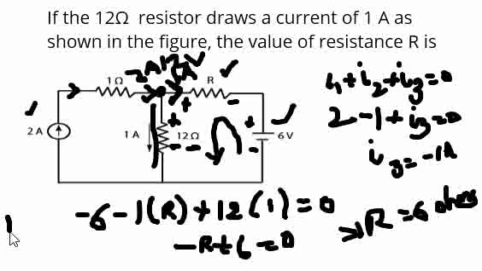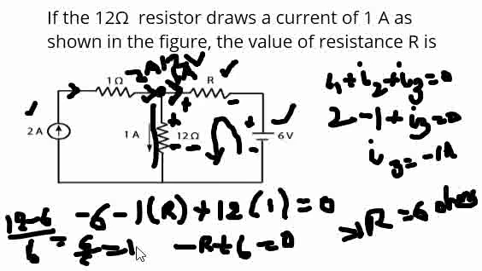That means 12 minus 6 by R. R we got as 6, which is 6 by 6, equal to 1 amp. So as we calculated, this is 1 amp, this is 1 amp, which gets satisfied. That means the resistance value of 6 ohms which we calculated is correct. So this is how we approach problems with KCL when there is a voltage and current source and a network theory related problem is given. Thank you.